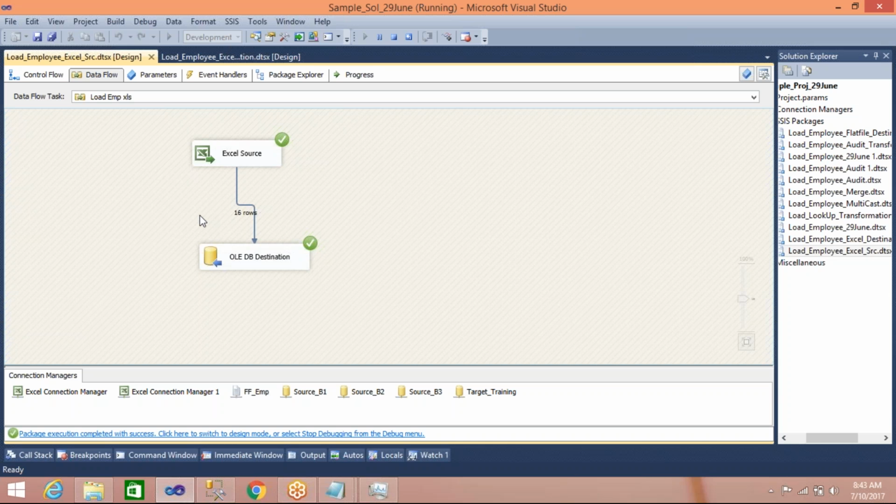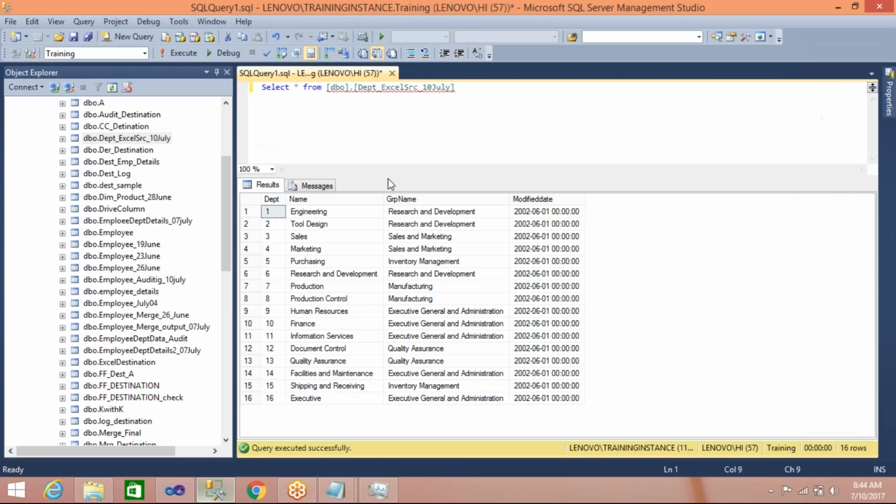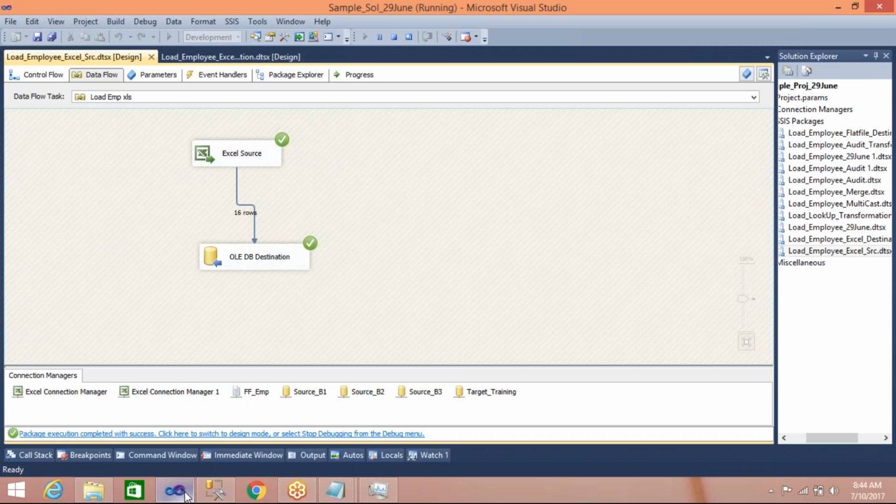SSIS shows successfully executed, and the backend shows no data. That was the issue with SSIS packages in earlier versions like 2008 and 2008 R2. So for the safer side, you should query the backend and check whether we got the data or not. Even check the row count, 16 rows.